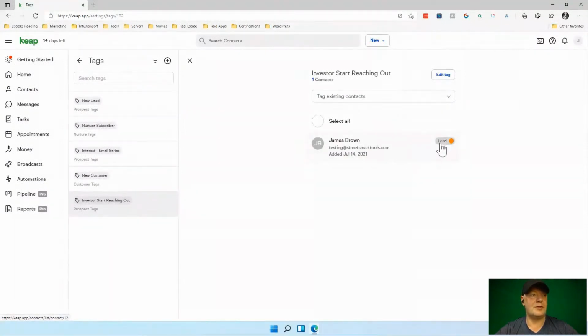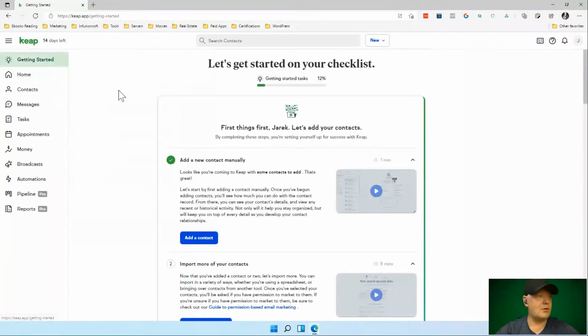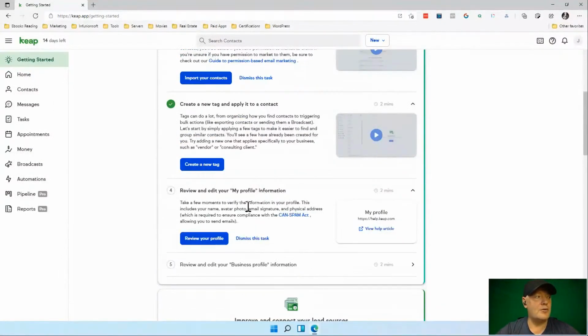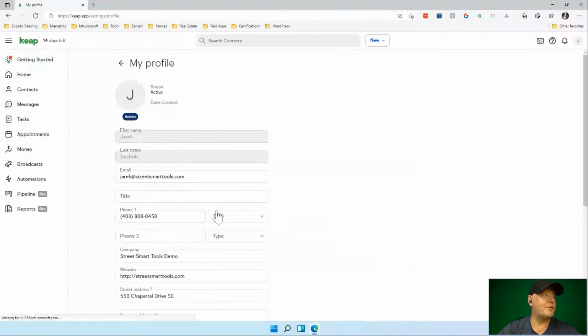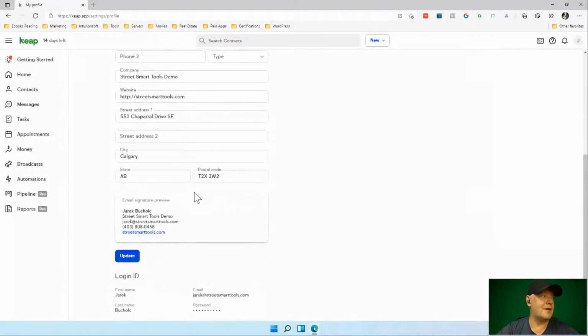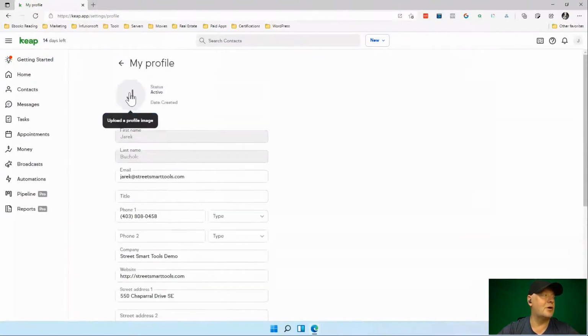Okay, and then as you see here, I can apply the tag to that particular Mr. James Brown. So he's already becoming a lead, and he has already applied the tag, right? But we haven't done it yet on any automations, right? So let's go back. However, I want you to understand how the tagging is working, because that is very, very beneficial and crucial, right? What we are going to do is also review my profile. So it's my first name, last name, email address, phone number, website address, and everything. And I also encourage you to upload your profile, and that's what I'm going to ask you to do, right? If you have any images, why don't you do that as we speak? All right.